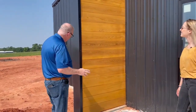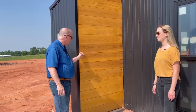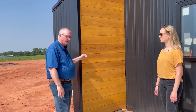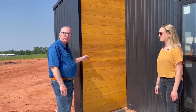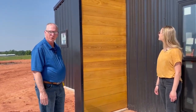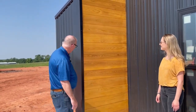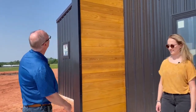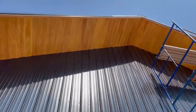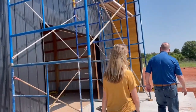We're still in the process of finishing this up, but this is that beautiful cypress wood. We had a friend of mine, former client, that owns a wood milling company, and so he milled down these cypress siding panels. They're absolutely beautiful. Yes. We put Australian timber oil on them. That's what gives them this orangey color. So pretty. But anyway, it gets the black. It looks pretty amazing. So this wraps all the way up and around. And this was not cheap, but boy, is it stunning.